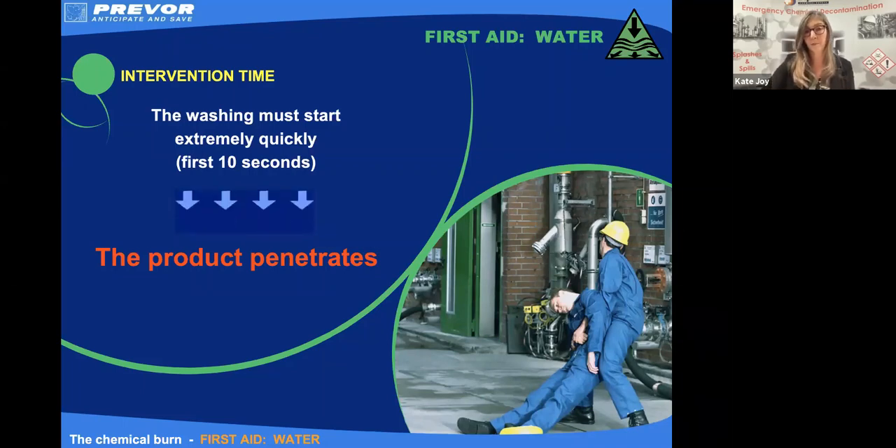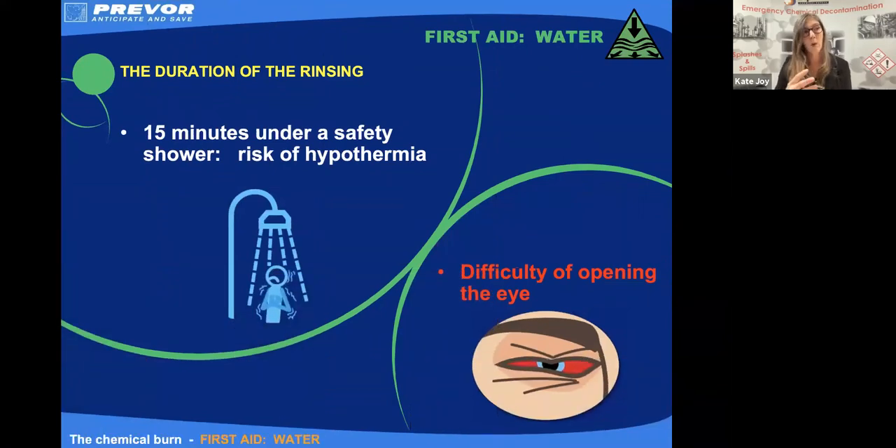A few other factors we need to think about with water. Emergency drench showers generally run on cold water. We're going to require our colleague to stand under cold running water for 15 minutes — it's a really difficult thing to carry out. You know what it's like at home: you're having a nice shower in the morning, somebody turns a hot tap on somewhere else, and all of a sudden you get a cold deluge and you jump out pretty quick. So just consider that you're going to have to persuade your casualty to remain under that cold water for 15 minutes. We do also need to monitor them for the risks of hypothermia — any casualty who has burnt tissue, that burnt tissue doesn't have the ability to maintain temperature, so they're already at hypothermia risk.